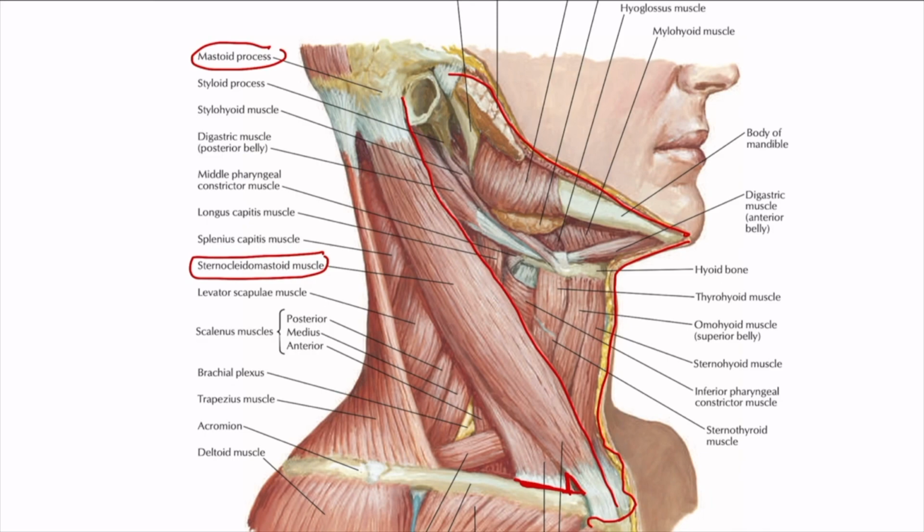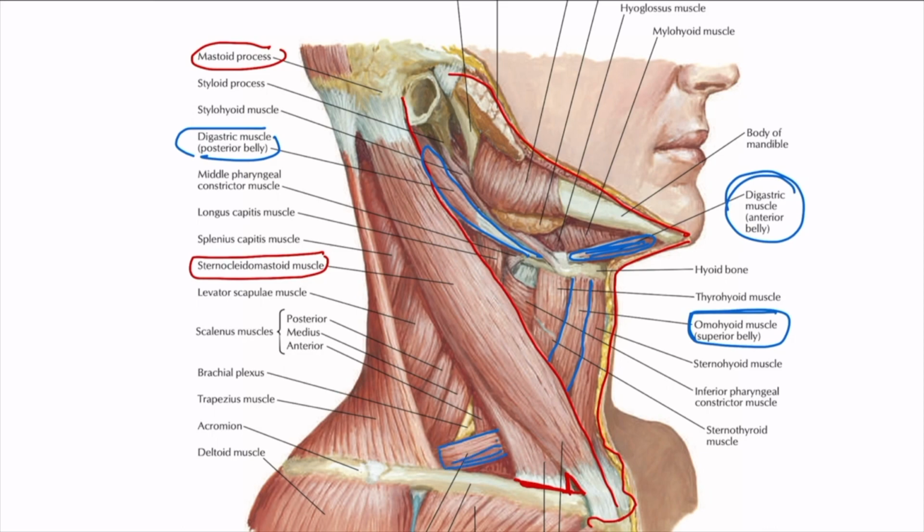However, this triangle is divided into 4 subtriangles, starting from this important muscle, the digastric muscle. So right there, this is the digastric muscle, anterior and posterior belly of the digastric muscle. So it will divide it into triangle above it and triangles below it as well. However, there is another very important muscle as well, called omohyoid. It's a critical muscle. So you have part from here, that's the superior belly of omohyoid muscle, and another part there, the inferior belly of omohyoid muscle.